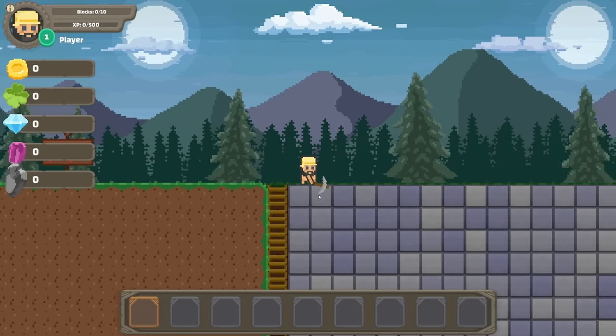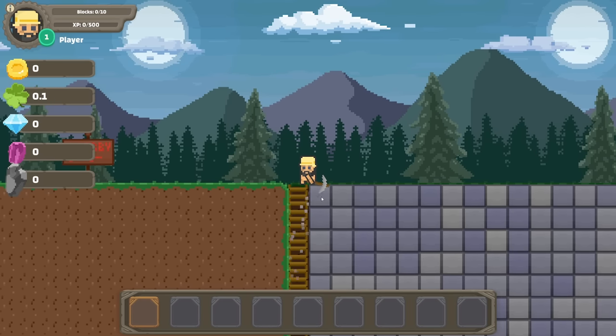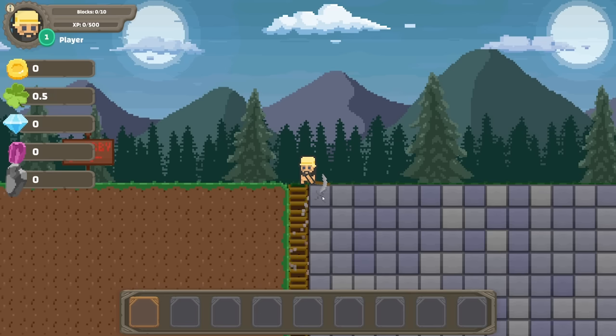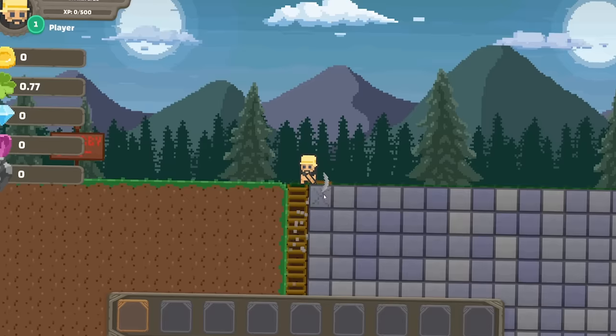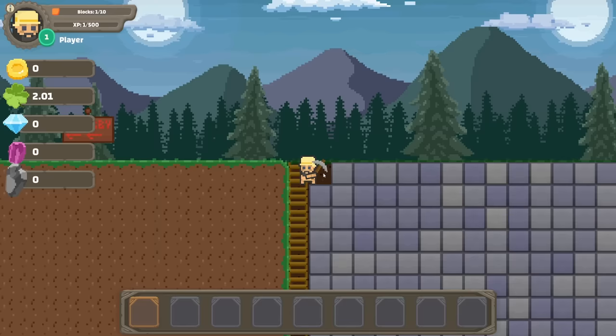Now I have donned my hard hat and not a lot else, and we are going to be doing some mining. So in order to mine, we just click with our pickaxe. Okay, it's taking a little bit longer than I thought it would. I'm still just going to keep clicking. Come on. I'm clicking as fast as I can. Come on. Please. And then we've mined a block.